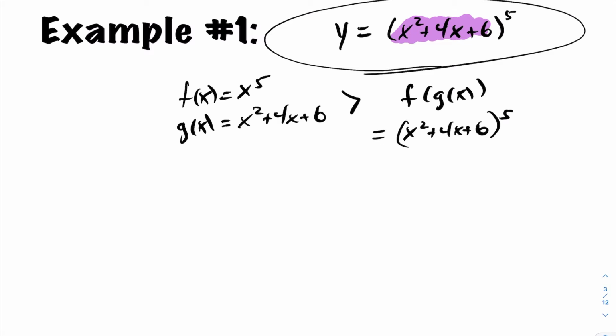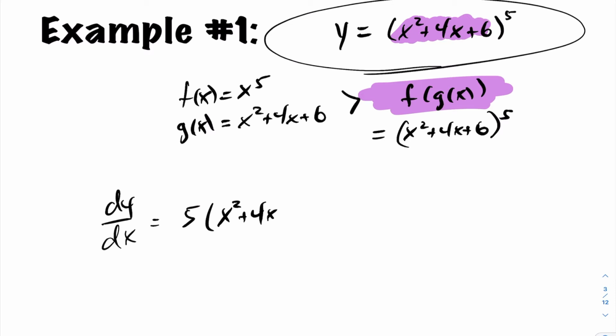So this is a chain rule question. And the easiest way to apply the chain rule is to say, okay, suppose that this was just an x, how would I take my derivative? If I go to take my dy dx here, how the chain rule works is we're going to take our derivative, but I'm just going to leave the inside unchanged. I'm going to take it as if it was just an x, but this is not the case. I did not have just an x there, so now I have to take the derivative of the inside.